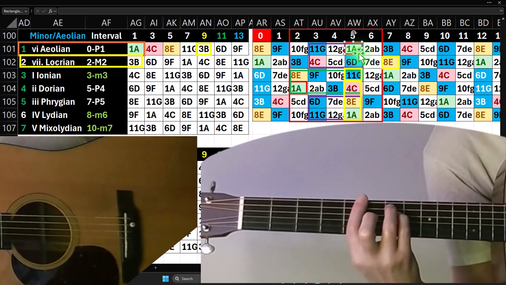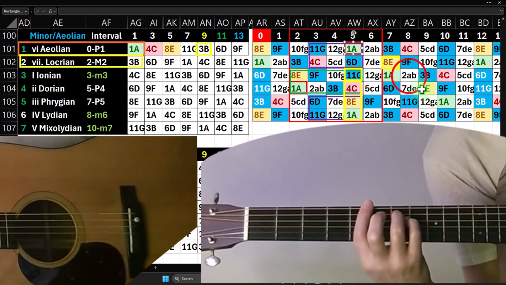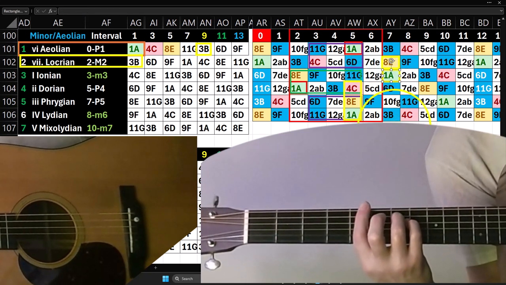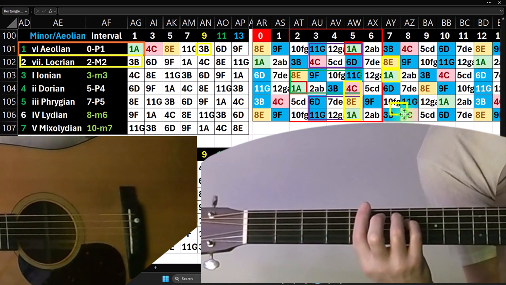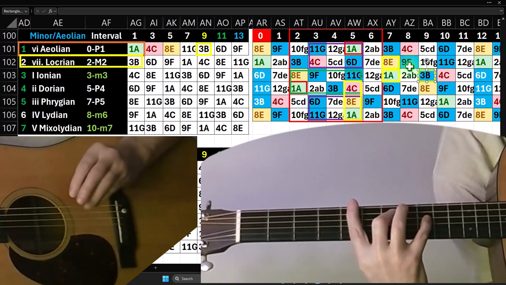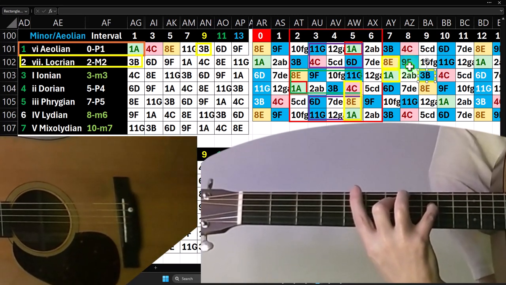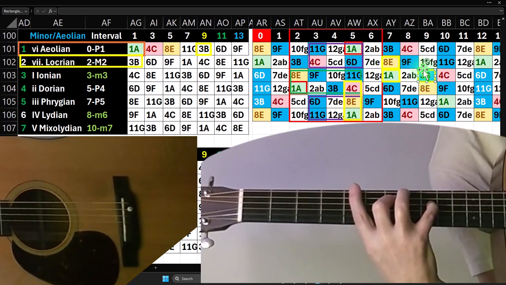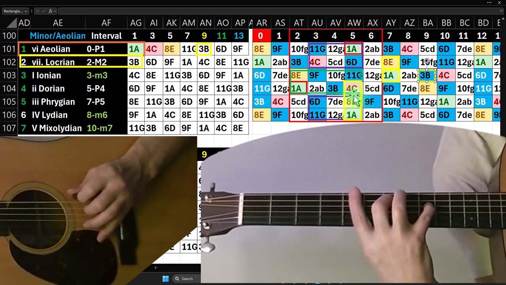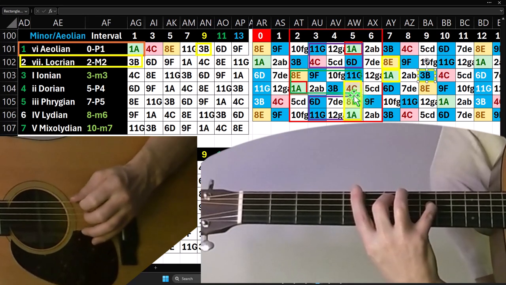But where else could I find a two? There's a two way up here. Let's take this G and put it back here. That's my normal bar shape, and then I have a two, which is a B here. I've got one way out there. That's not reachable, is it? Maybe. So now I'd have a one. This would be a 1-5-2, and I probably can't get back to that C, maybe if I bar that nicely. I'd like to get that C in there to get the three. That's totally doable.